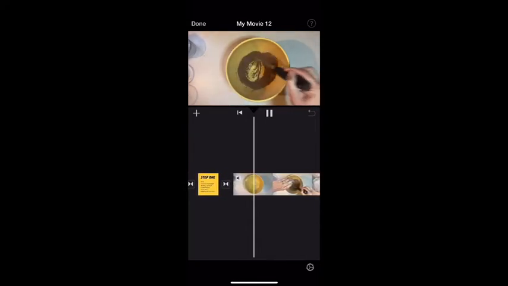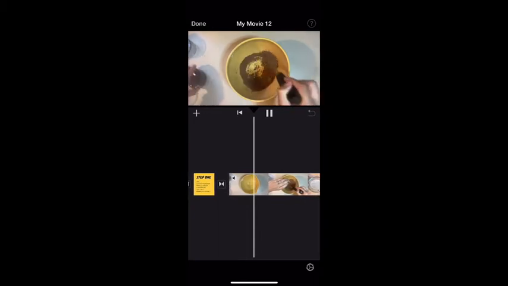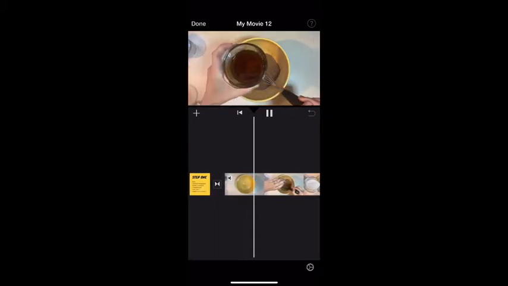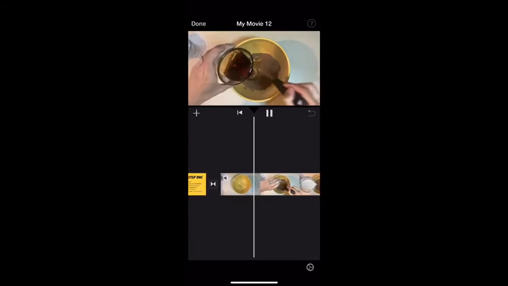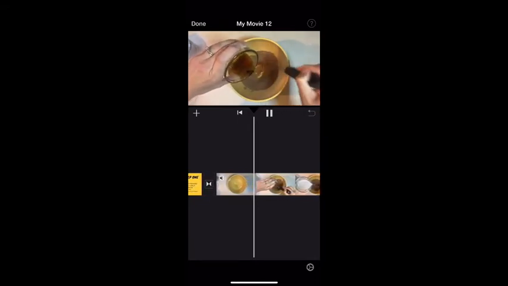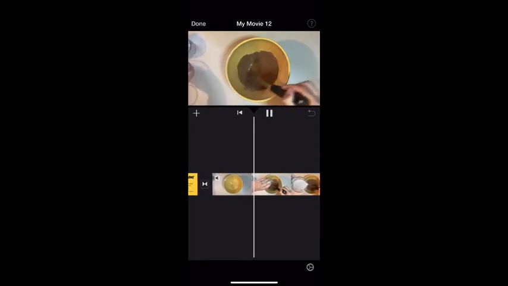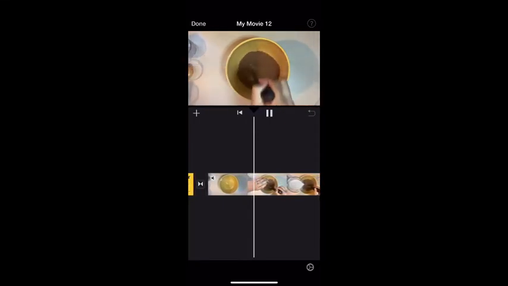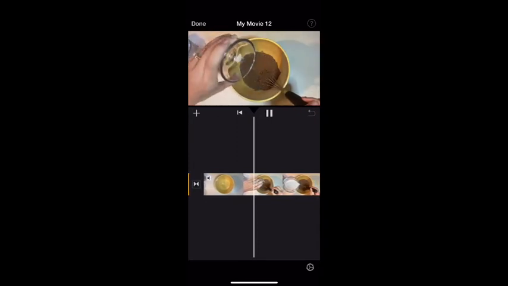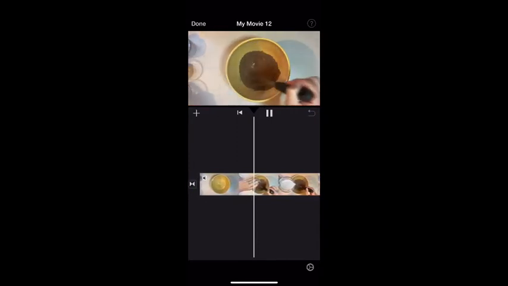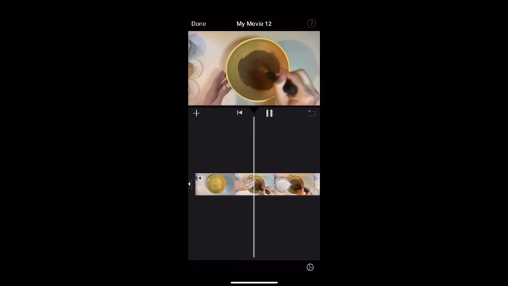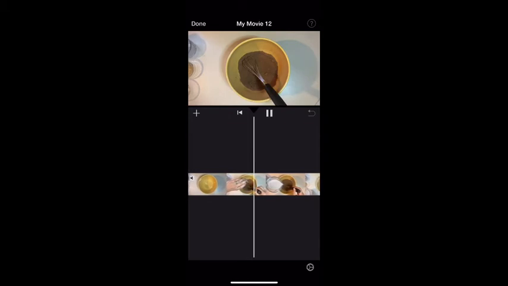I'm going to do a little mixing. And then maple syrup. And this is going, you know, somewhat slow for my liking, so I may decide that I want to speed this up. But I'm going to wait until I've added all my ingredients, and then I'm going to cut the video and decide from there. So now I'm just watching and I'm just waiting to see. Okay, so I want to cut the video before the milk comes in. So I'm going to stop it right there.